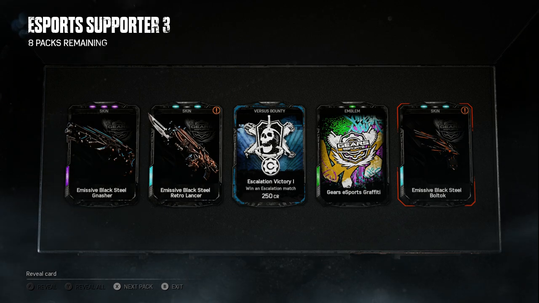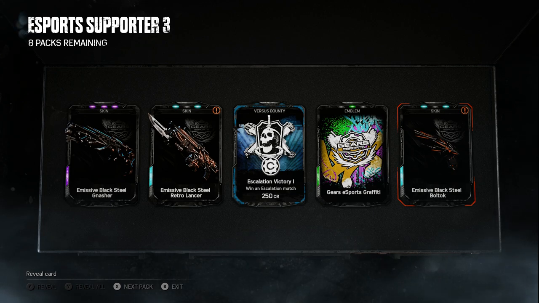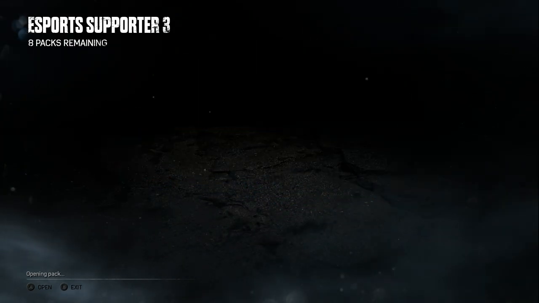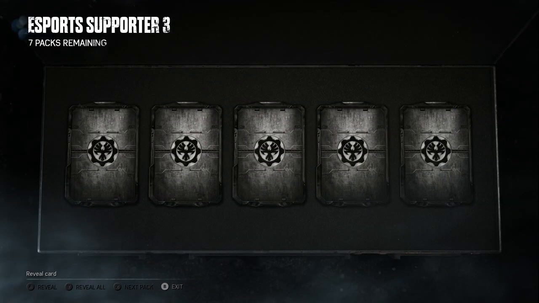We got a brand new Emissive Black Steel Retrolancer, though. And we got an Emissive Black Steel Bulltalk. As you can see, they're both notified that I don't have them already by the exclamation points in the top right of the cards. And then we got ourselves an Escalation Bounty and another Graffiti Gears Esports Emblem. But, yeah, the fresh two were the Retrolancer and the Bulltalk. So that's nice. We're definitely getting through the weapon set. It's just a matter of trying to land these damn legendary characters.